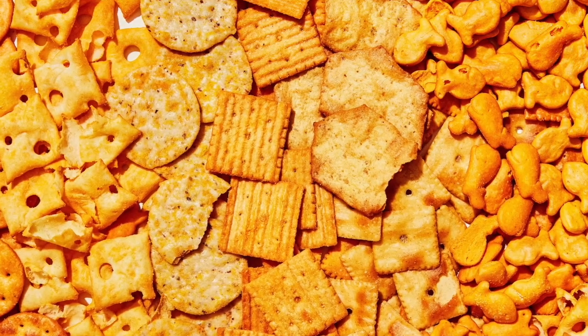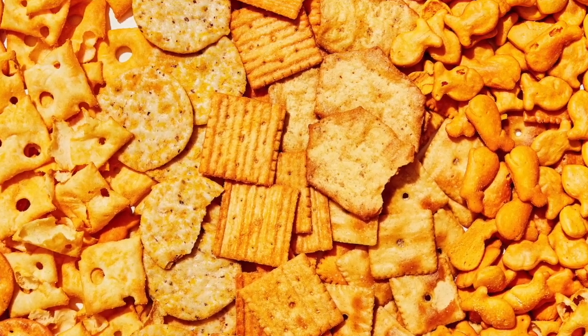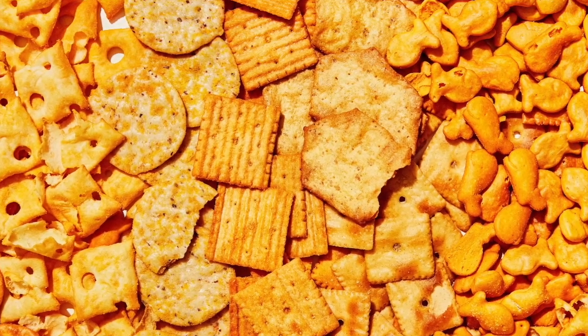Now, you may be surprised to learn that crackers are near the top of the list of cariogenic foods. Crackers and breads, chips, pasta, all of those starchy foods should be consumed in moderation. These foods stick to our teeth, especially in the grooves of the molars, where again, they're really hard to reach. Since kids aren't brushing until hours later, these foods get converted into sugar, potentially increasing your kids' likelihood of a cavity. My kids' favorites are Goldfish and Cheez-Its.